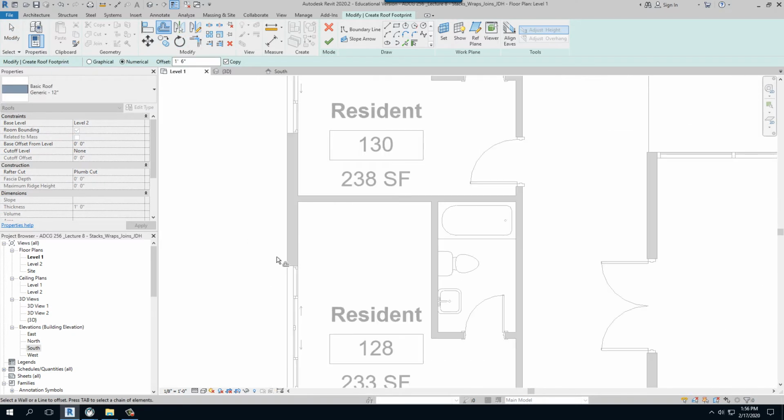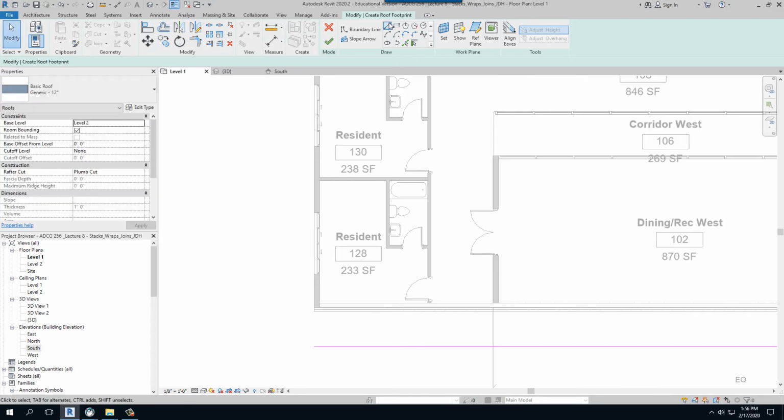It's still not letting me offset for whatever reason. I'm not sure why. So it's okay. I can go in here and draw this boundary some distance from this wall. So what I like to do is say I want to come out here, I don't know, another 3 feet. And then I'll just delete this line.